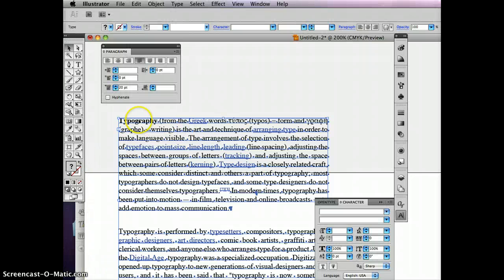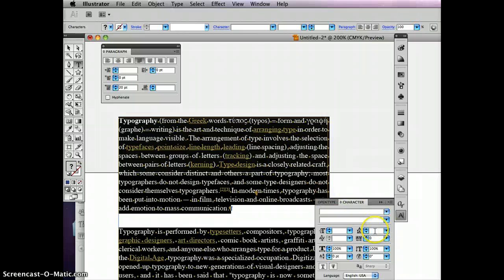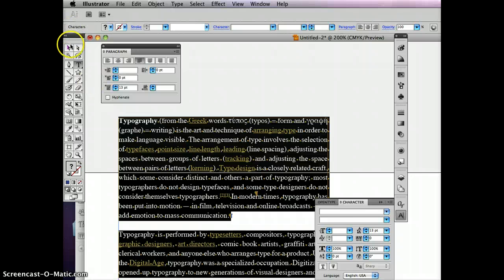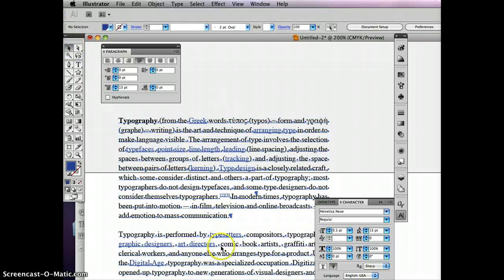And notice that it didn't put a space before this one, so it's smart enough to know not to do that for the first paragraph because that could screw up your alignments. And let's just make this look better. If I put the cursor in here, I can see that the font size is 10, the leading is 12, which is the default, so I'll select all. I'll change this to 13 so I get just a little bit more leading. Then I can go back in here and change this to 13 as well, so now it just has one skipped line in there.